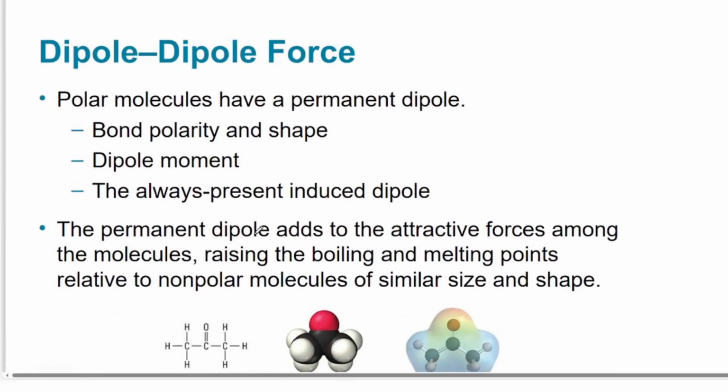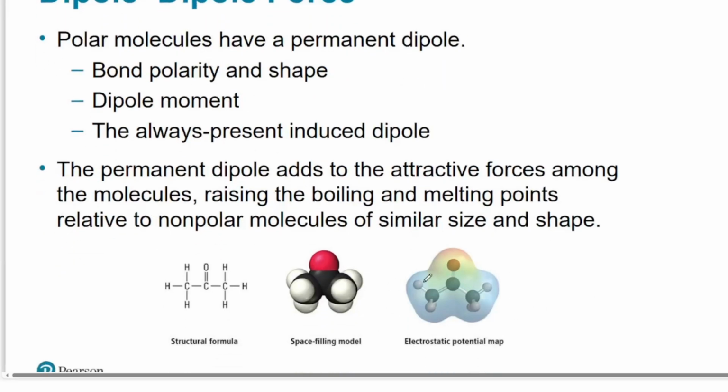The next intermolecular interaction we'll consider are the dipole-dipole interactions. These still have the London dispersion forces available. These molecules still have electrons in a cloud around the atoms, so they have those London dispersion forces, but they have an additional type of interaction called a permanent dipole or dipole interaction. This is dependent upon the bond polarity and the shape. We talked about this a little bit in chapter 11. We talked about dipole moment in a molecule, and how the shape of a molecule affects that.